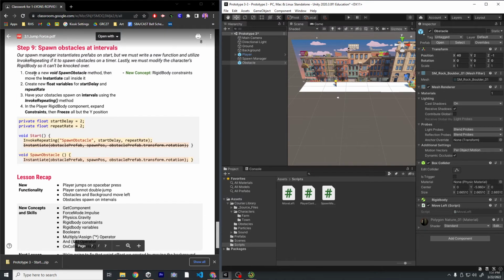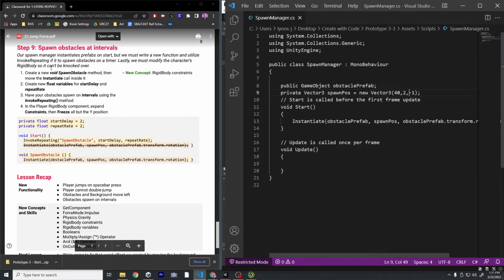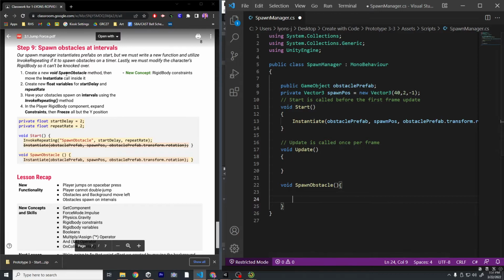Next, we're going to add in our intervals. So we're going to come back over here to the script. We're going to create a new function at the very end, called void SpawnObstacles.